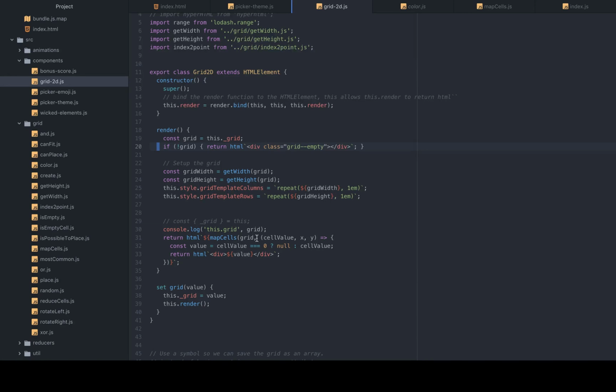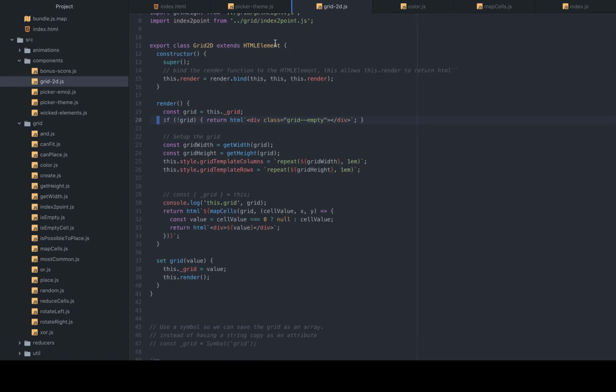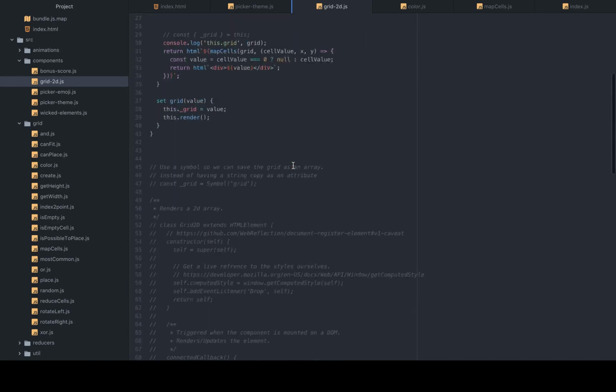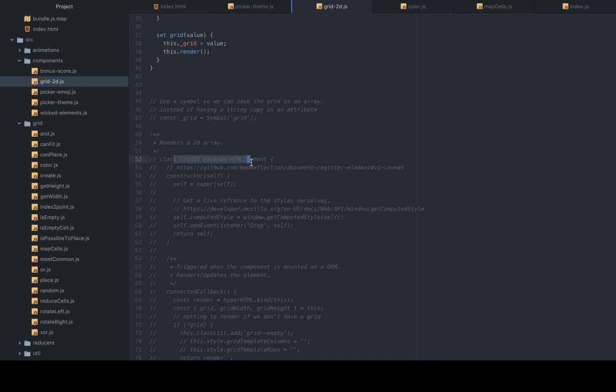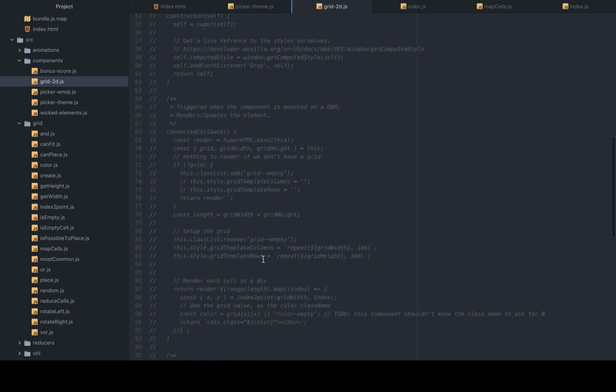So these components, this grid 2D component, HTML custom element. The old one was also a custom element, but it used hyperHTML as its library.